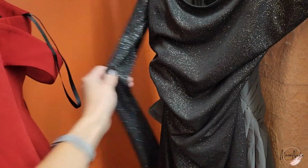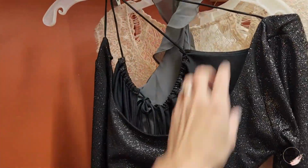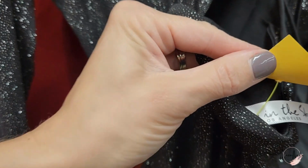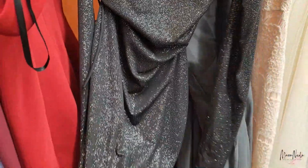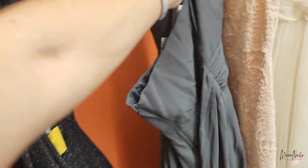The next is one of my favorite little boutique brands to find. It's Lucy in the Sky. They make super sexy fitted dresses. So I was thrilled to find that, especially at 35% off of $5. They always sell really quick for me, and they usually sell for almost $50, definitely between $30 and $50. Look how shiny that is. I actually wanted to wear that to the city too, but it ended up being a little too big for me.